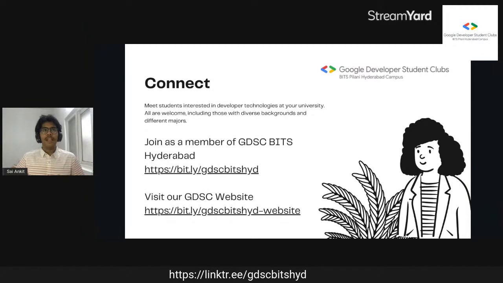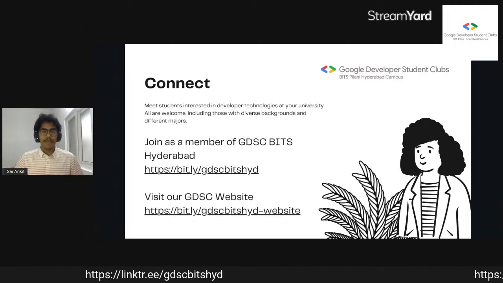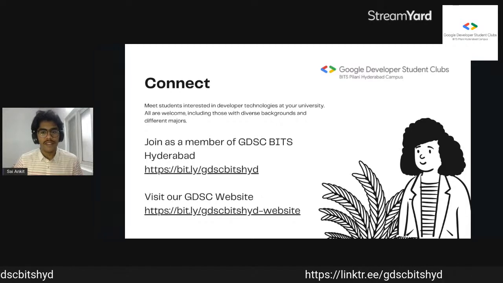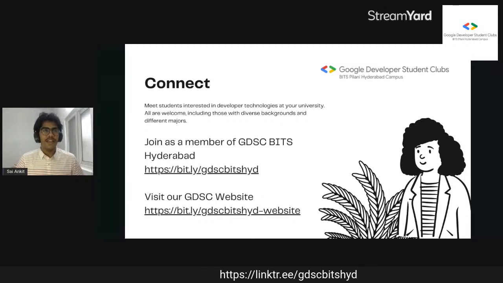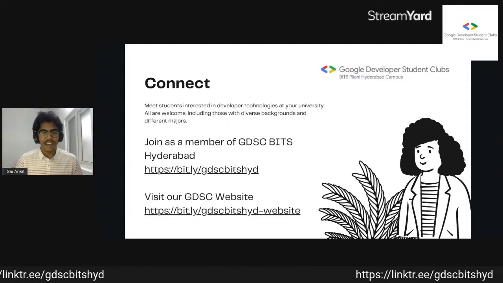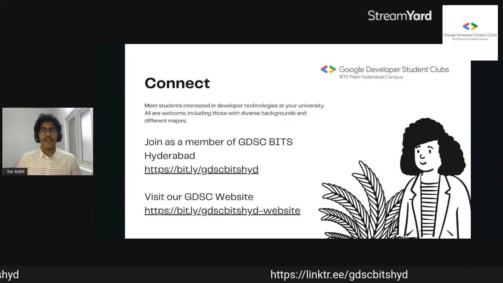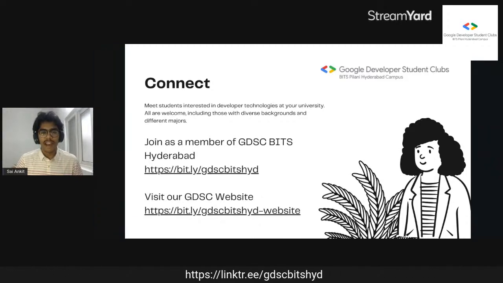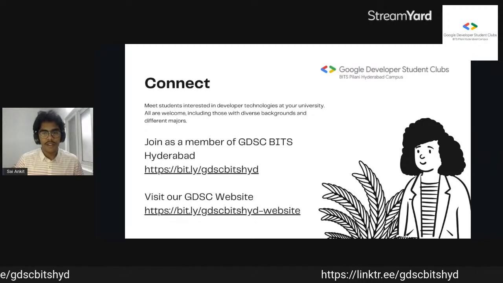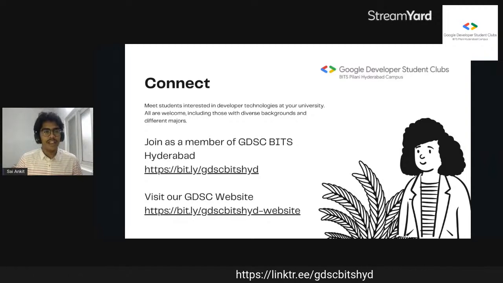So yeah, coming to our chapter, we have pulled profound and diverse interested students into the team of BITS Hyderabad. We have people good at web, app, machine learning, blockchain, cloud, voice assistants, UI UX, product management, and much more. We have around 30 people in the team, and we are very excited to conduct a lot of events throughout the year. And when you join as a member of GDSC, you will have a chance to interact with all of us and with the community we have formed.